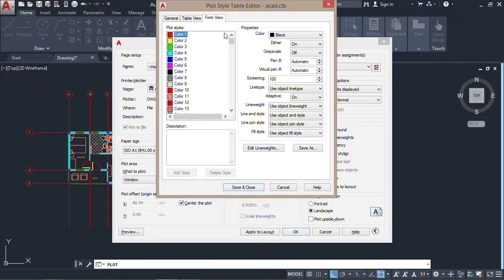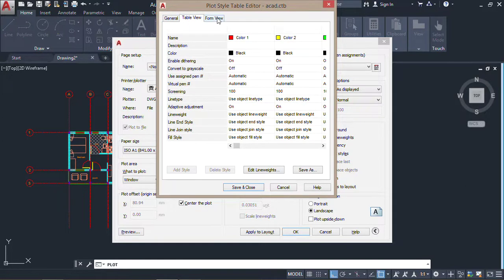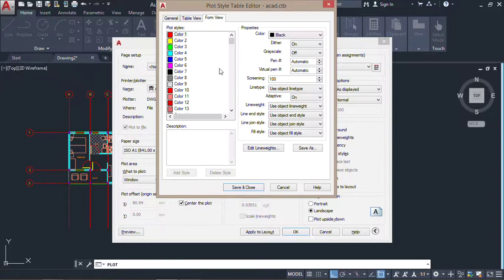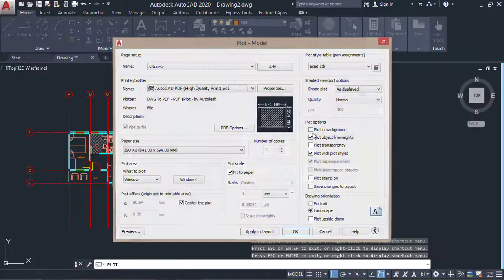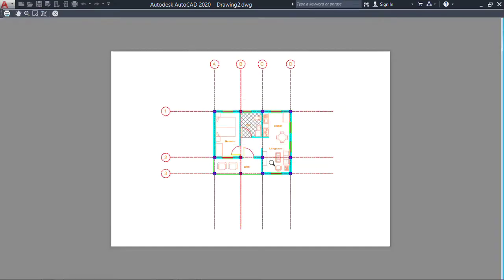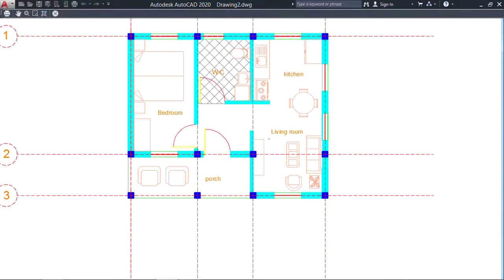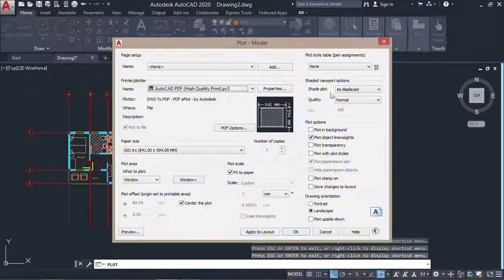And as you can see, there are some options. We don't need the first two tabs. It's really not necessary, but the third tab is very useful. So I'm going to show you, because I set my setting before, it changed very fast. This is how my plan looks like right now, and I'm going to save it for you so afterward we can compare it.